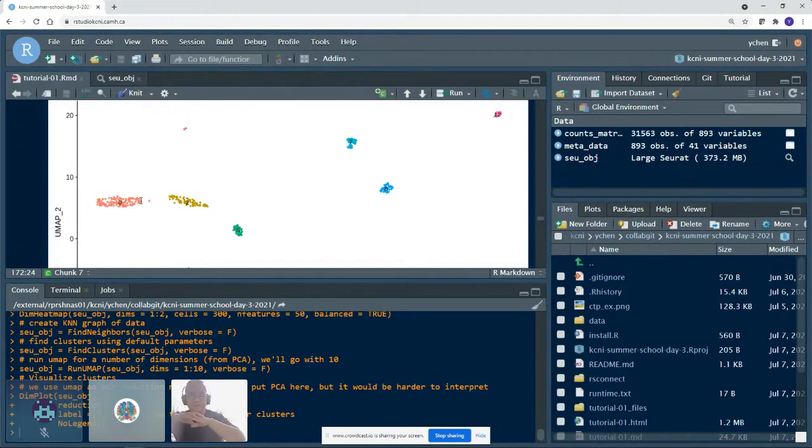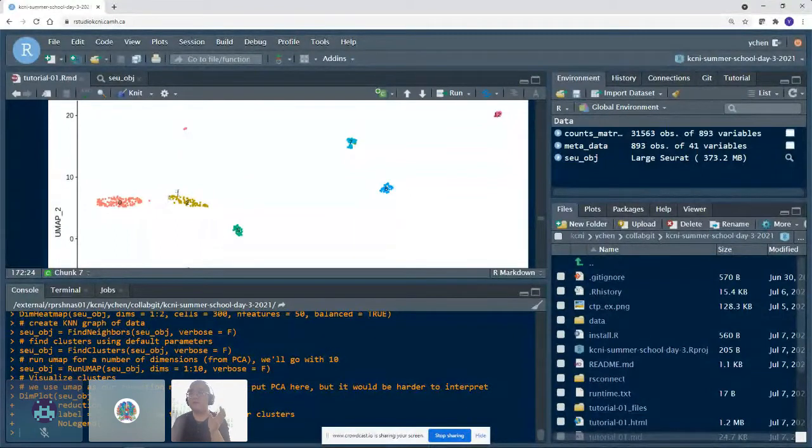What you then do is use this established relationship data and put it into Find Clusters. And what you can think of this as doing is basically maximizing the number of lines between cells within a group and minimizing the number of lines between cells outside of 2 groups. So you can imagine all of these cells having a lot of imaginary lines connected to each other. And if we define this as a group, we're going to have a lot of lines between cells here, and very few lines between, let's say, this pink cell and this yellow cell. That is what the clustering part of the function does.